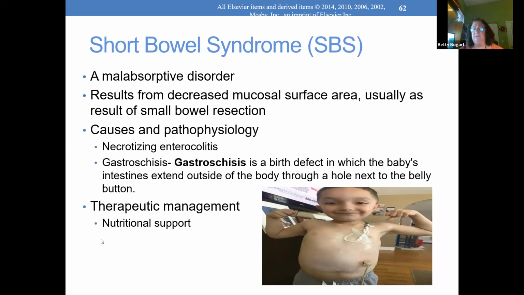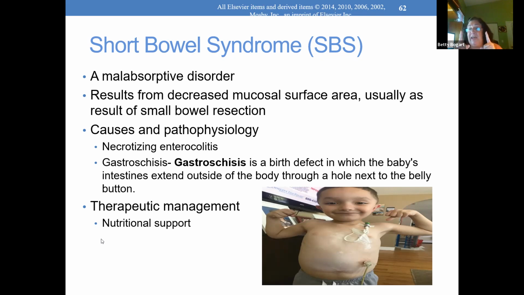Short bowel syndrome. That's when a piece of bowel had to be removed for some reason. I had one patient, little Jessica, who ended up with something called necrotizing enterocolitis. Basically, she was being fed, the intestines didn't tolerate it, and that piece of intestine died. Whether it was a lack of oxygen or something else happened, it died. By the time we did surgery, 58 centimeters of her small intestines was removed.